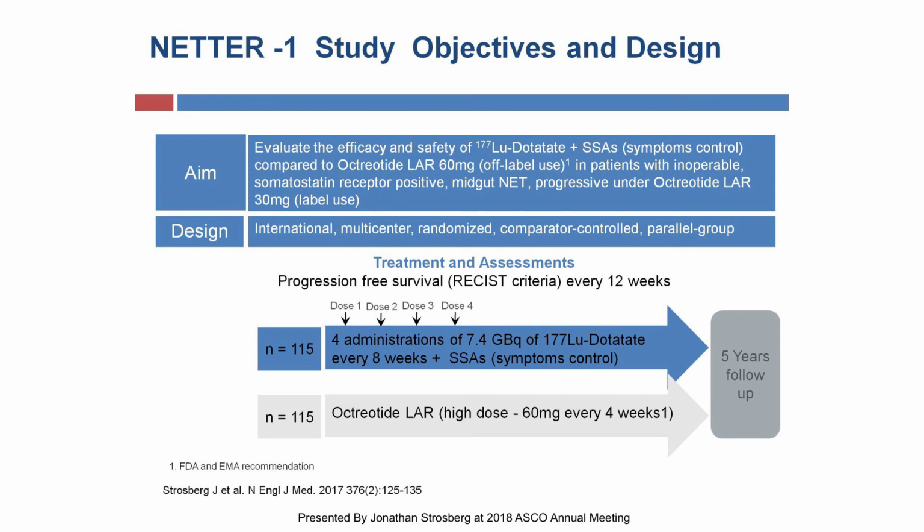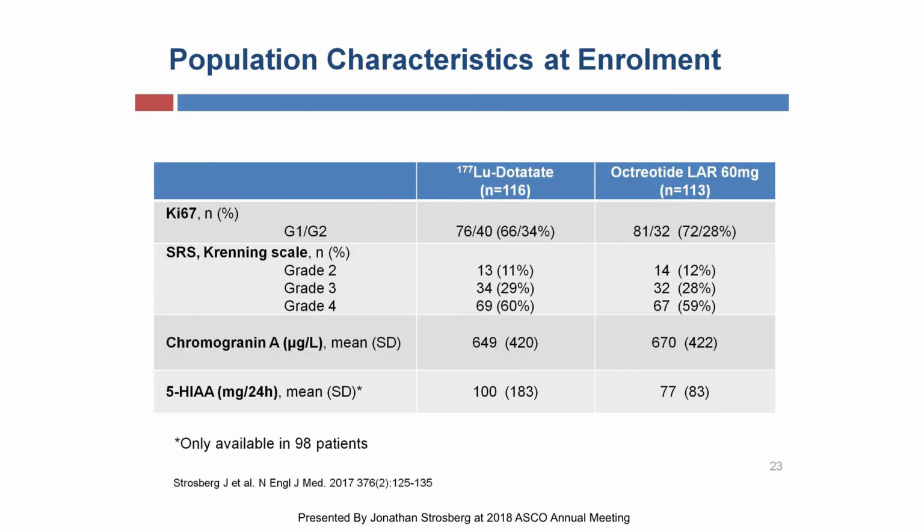And what we saw was that there was a range of Ki-67 grades, which luckily you all know all about now. There were some markers there, and we distributed things pretty evenly between the groups. And we saw this very different graph from the one that I showed you before, showing a split between the PRRT or lutetium dotatate scan on the top versus the control arm on the bottom. The control arm is octreotide 60 milligrams.